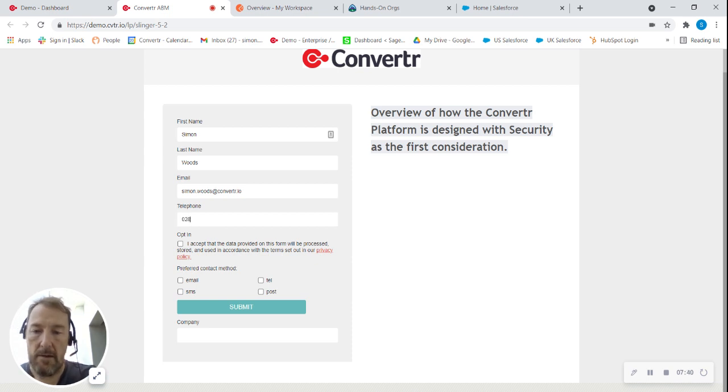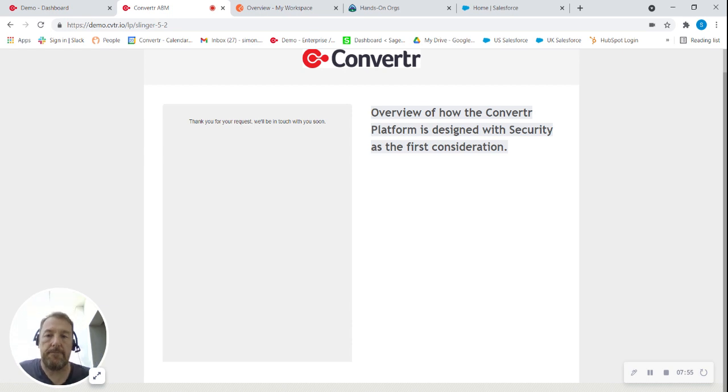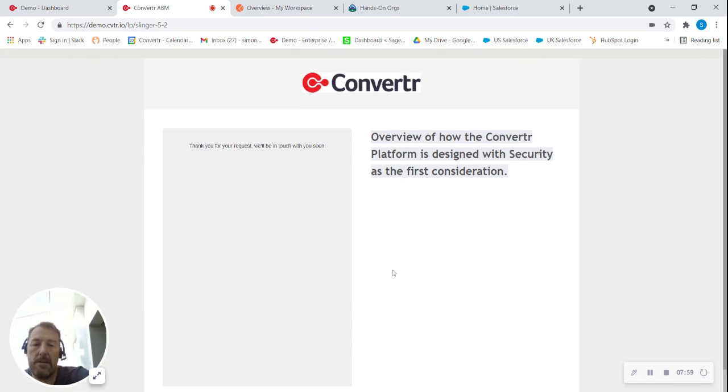Give it a valid UK number. And company name. Choose opt-in and then choose submit. Okay. So we've submitted that lead now.